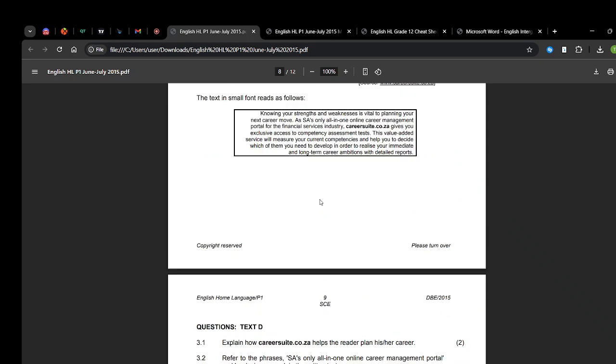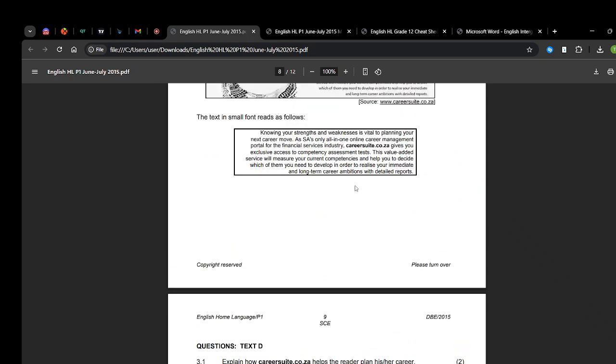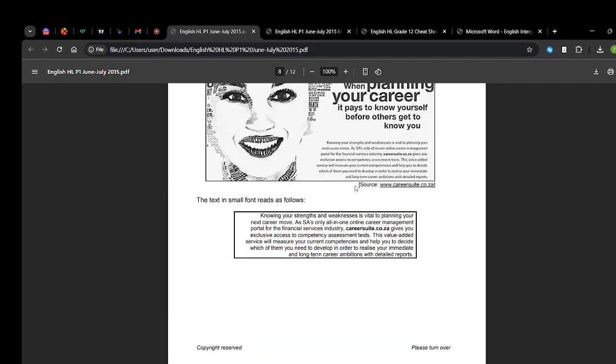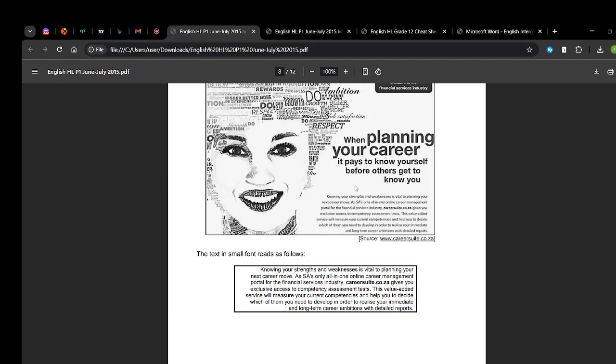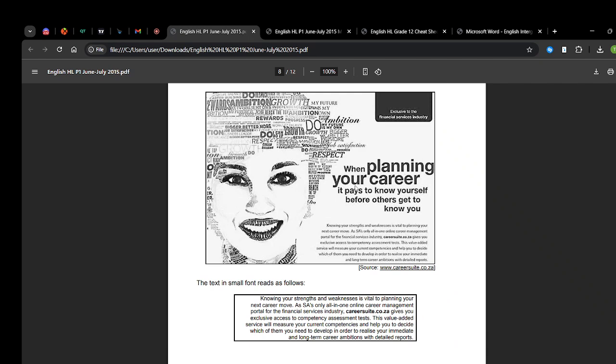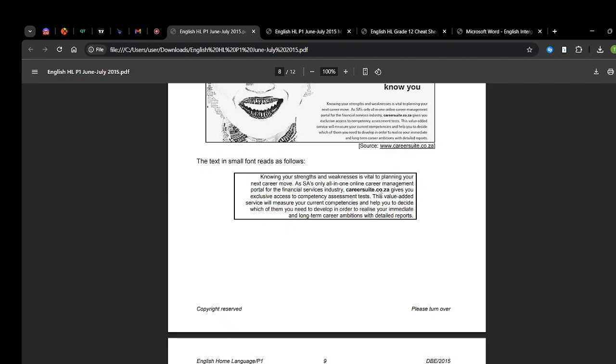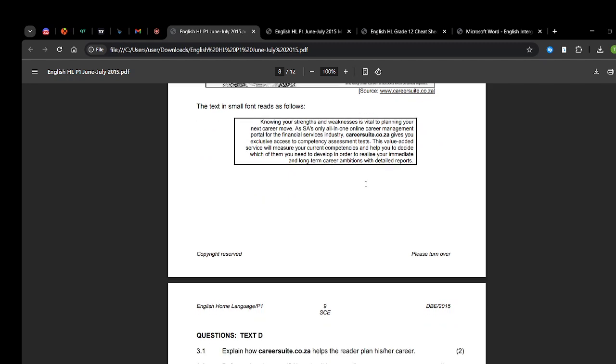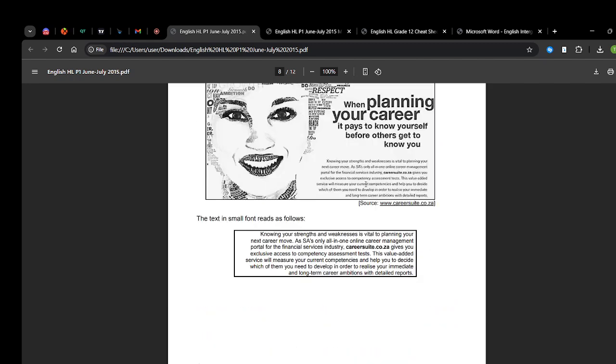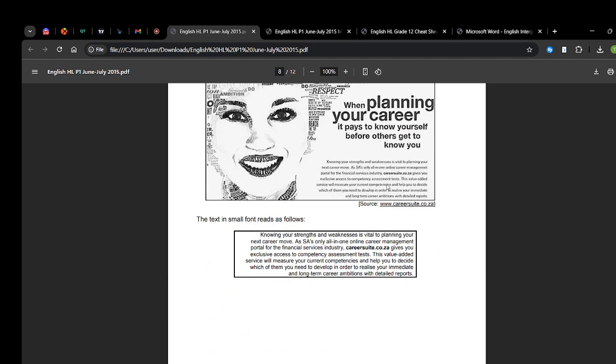Remember, guys, there's no wrong or right answer. I can promise you, we all view these advertisements differently. Otherwise, if it's still too early, although I believe, come on now, guys. You're in grade 12 now, so you have to operate at the highest level. Does anyone want to tell us how this website helps people plan their careers? Or is it a long story? If it's a long story, tell me, guys. We can operate anyway.